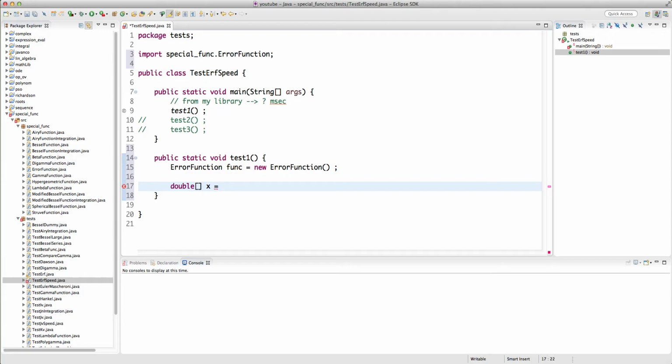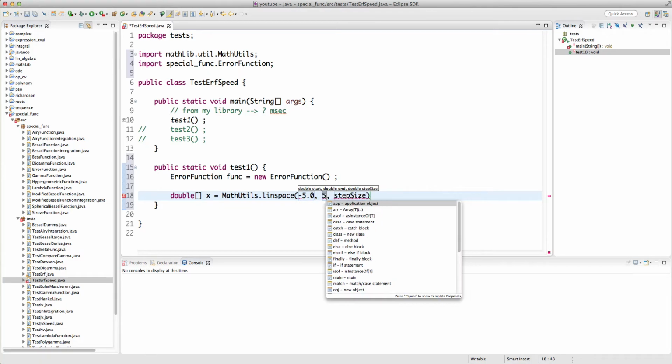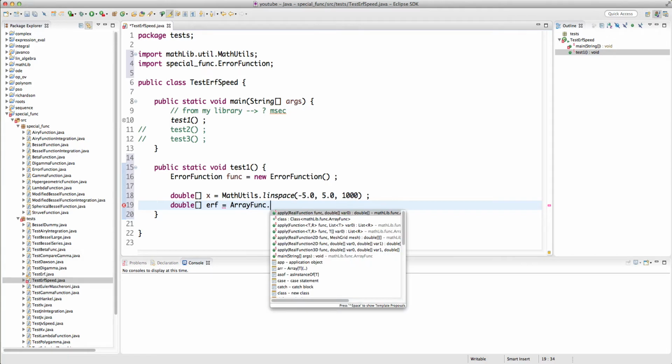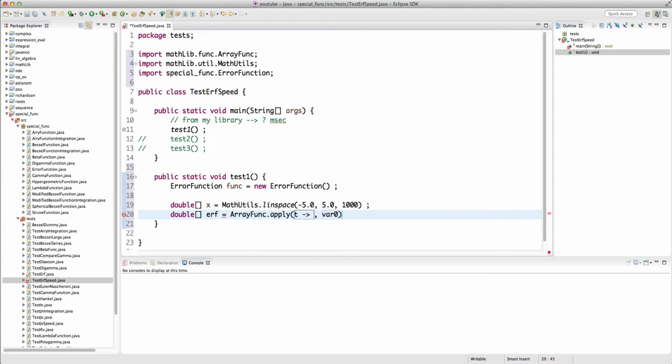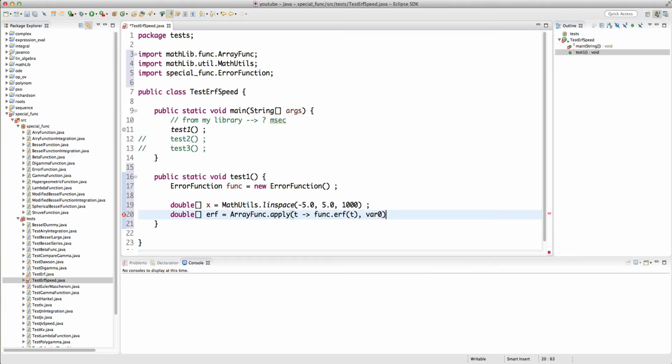X is, I'm going to evaluate for real numbers, so MathUtils linspace from -5 to 5, let's say 1000 points. All right, and then double errorFunc, which is, we call our array func apply. This is just a for loop underneath of this apply method. And then we call the func.errorFunc of basically a double value t, and then we apply it to the x array.